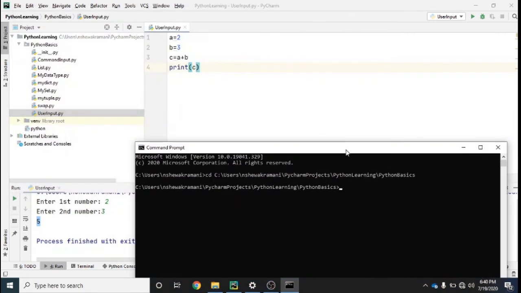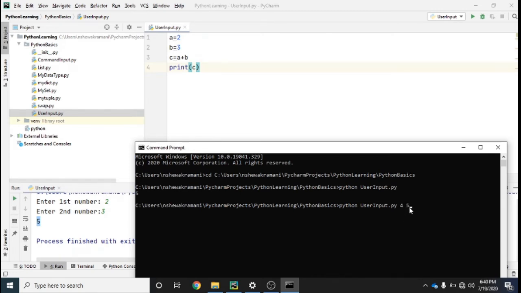Okay, I'm into Python basics, and I can just write python, and after that I can give the name user input.py. See, if I give this directly from the command line, I am getting a 5. So as I told you, I need to get this input from the user. So after writing user input.py, I want to give 4 and then 5. So I am passing 2 arguments, and that should be 9.